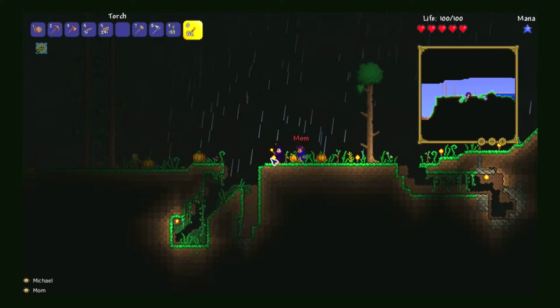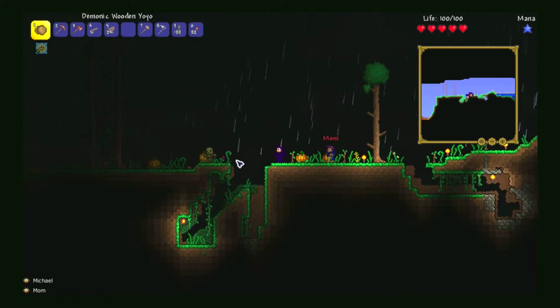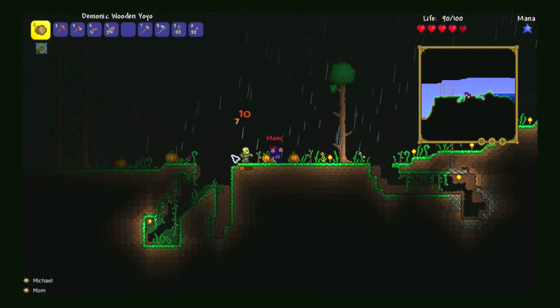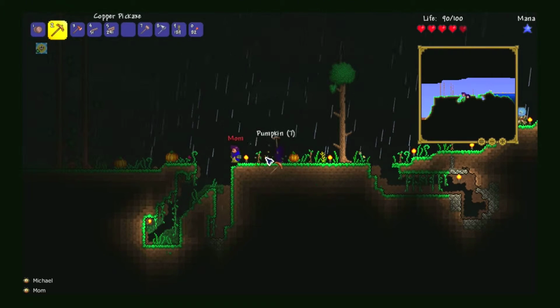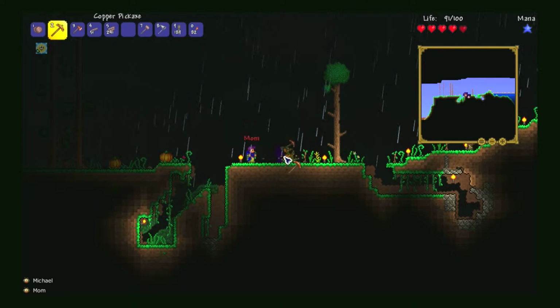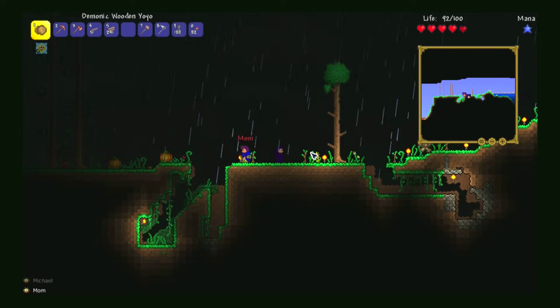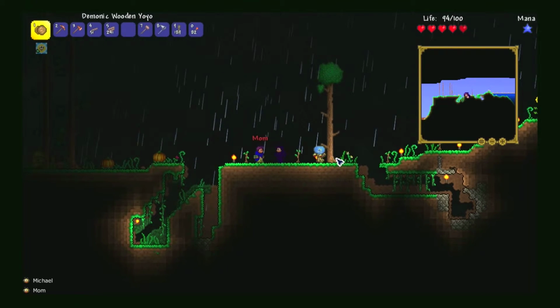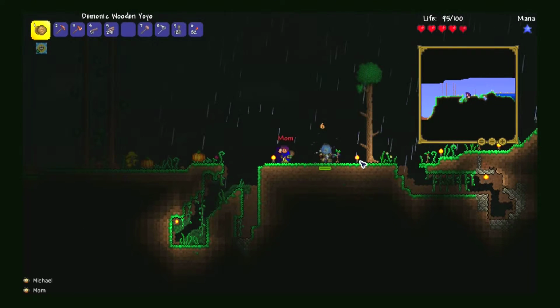Uh-oh. Incoming zombies. What, do we chop them? Yeah, get them. There we go. Did I get him? Did I kill him? I'm gonna go with yes. Okay. Or did you kill him? I'm pretty sure I got him. But that's okay. Okay. Darn. You can get this one. I got you. Turn the other way.